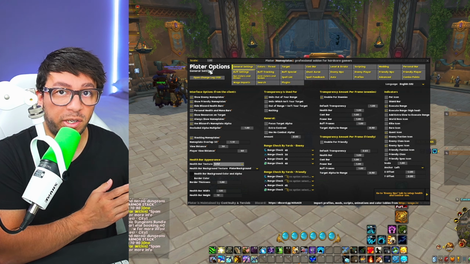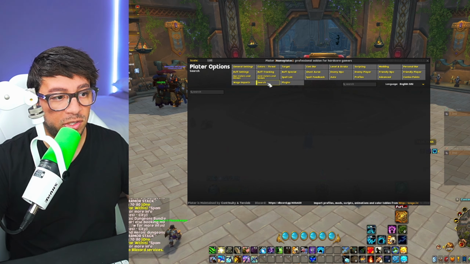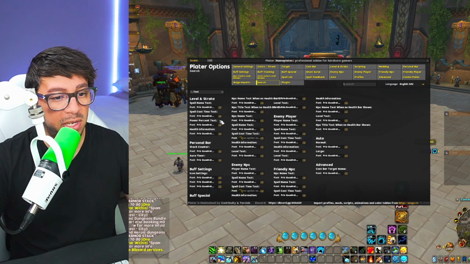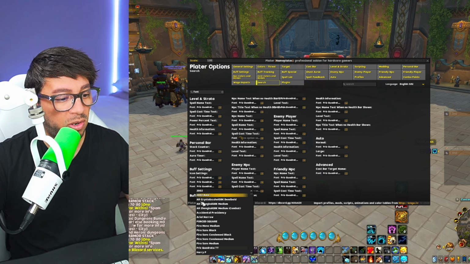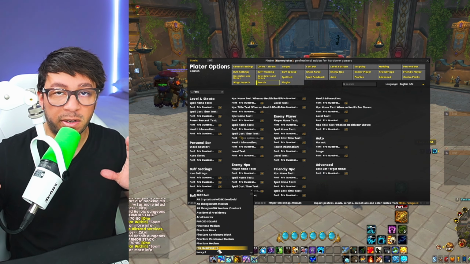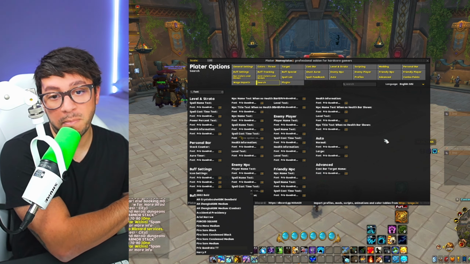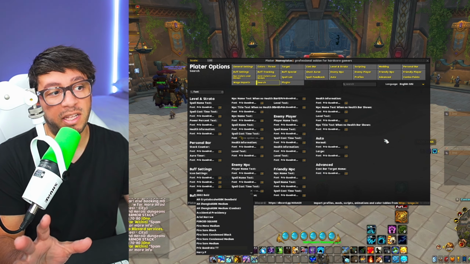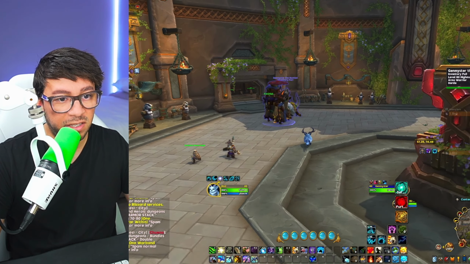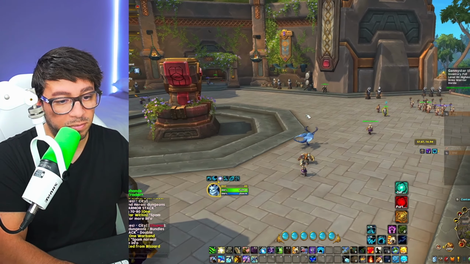And if you were watching earlier and you installed all the fonts, make sure you do this part right here because this is very important. So go to the search right here, type in font and enter, and each one of these drop down menus that you see, change these to what's called Friz Quadrata TT. And the Friz Quadrata TT is the default font for World of Warcraft, but since we've changed it, you're going to want to change this so that Plater basically imports all that into everything that you're seeing. So that way when you're looking around, for example, let's just pick some random guy, this guy right here, his font is the font that you want it to appear as. So yeah, make sure you do that.